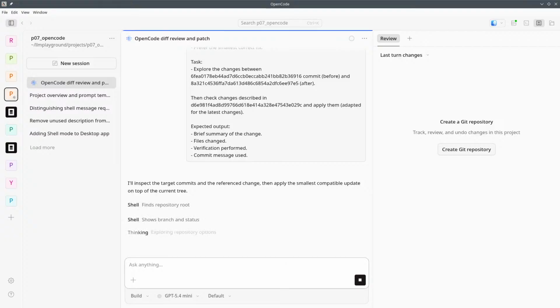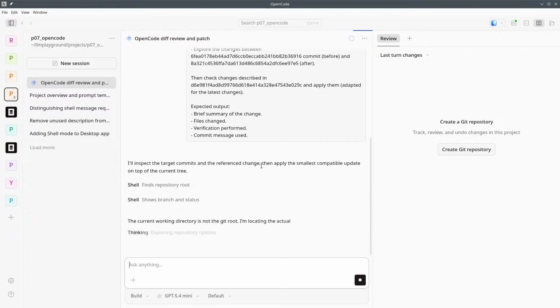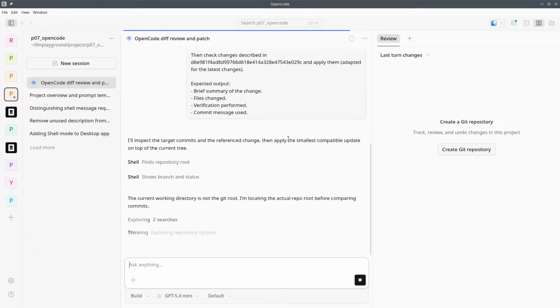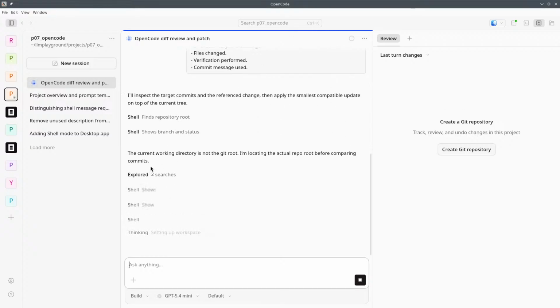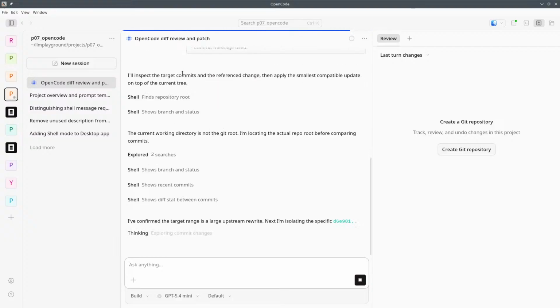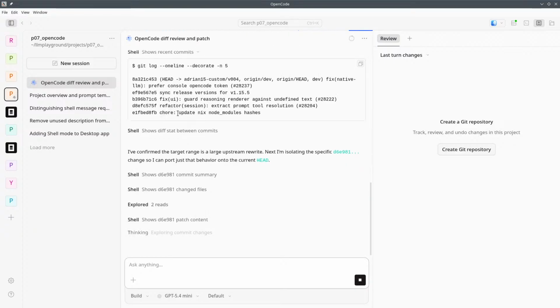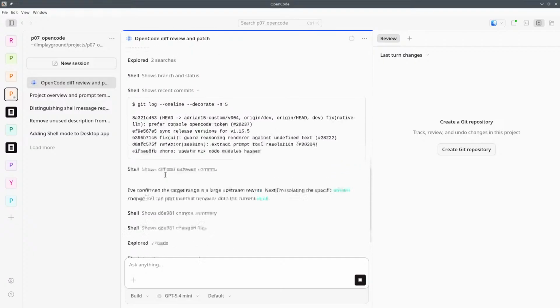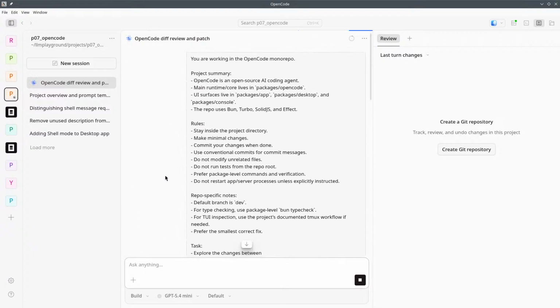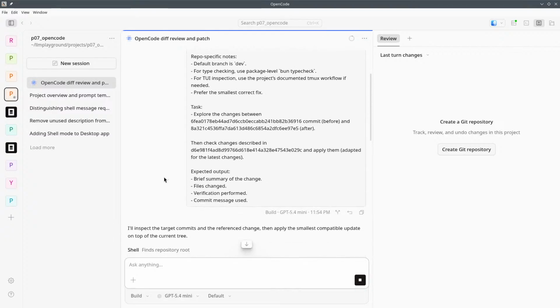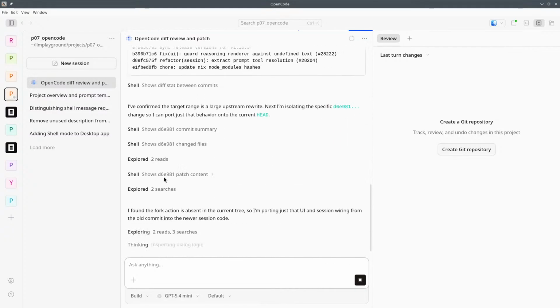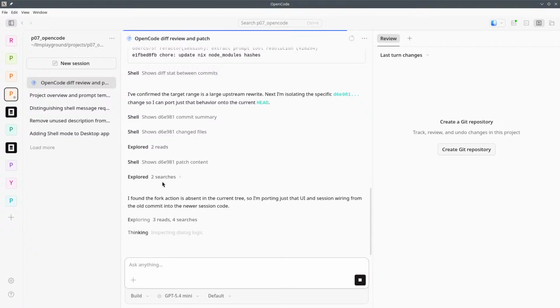Okay, so I'll inspect the target commits and the reference change, then apply the smallest compatible update on top of the current tree. Finds repository root, which is this one here. I mean, it should know that the repo is in, that it's in, yeah, whatever.